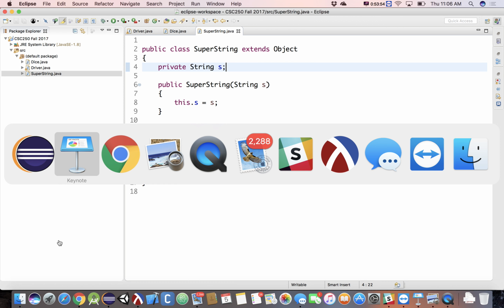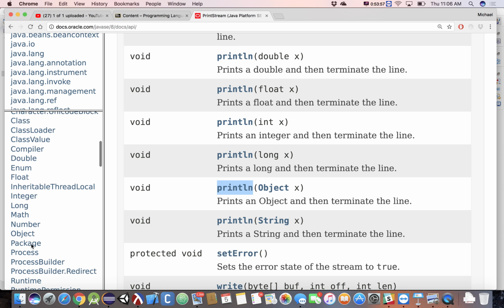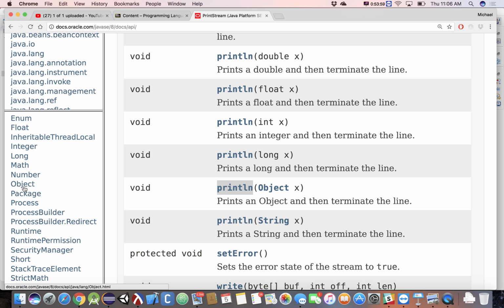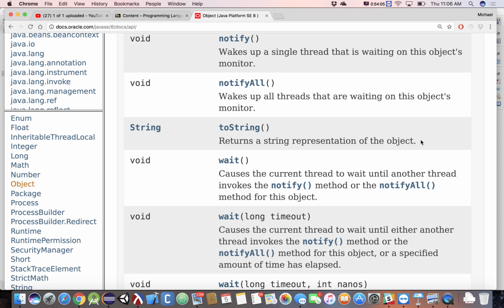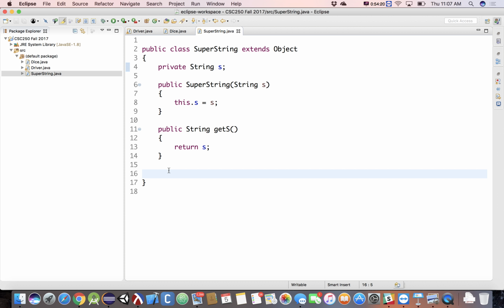And we've already seen in the documentation that objects do have a toString method. That's the version of toString that it will call. The first time it can find it will be there. Now this is a method that returns a string, and it's called toString. So I'm going to come in here, and I'm going to say string toString, and we're going to go ahead and return s, which is a string.